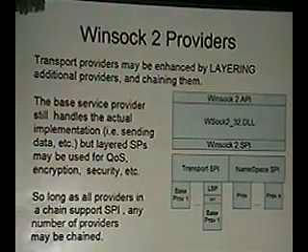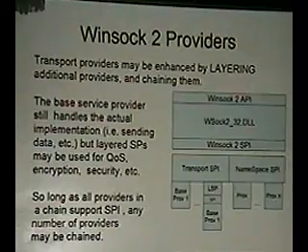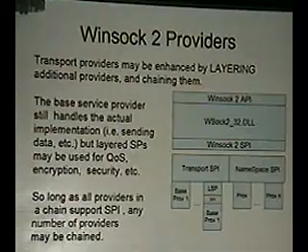Now, the beauty of it is that you can chain any number of providers, and you can chain them in pretty much any order you want. That is to say that if you want to provide some encryption functionality, for example, or reroute all types of data transparently over SSL or SSH or whatever other tunnel you want, you can pretty much install your provider and then bump it to the top of the stack. So any other application using the stack would essentially get directed to your provider first, and your provider would do whatever, and then follow down the chain, essentially progressing the API calls down the chain. Any questions thus far?